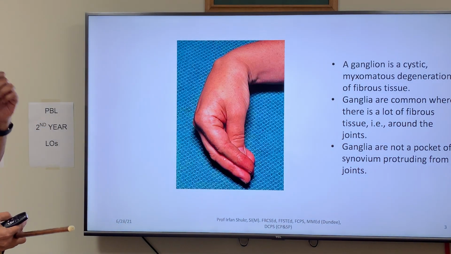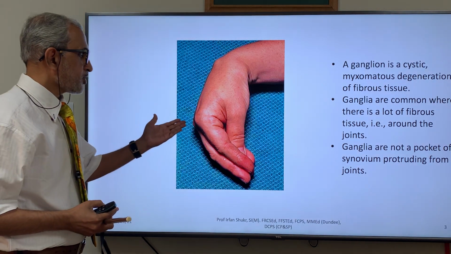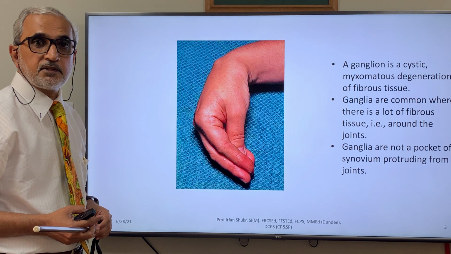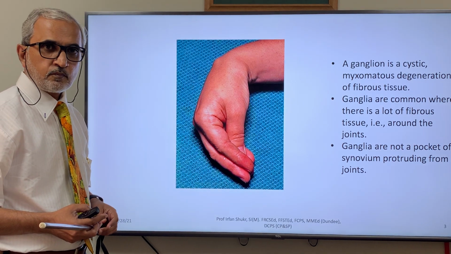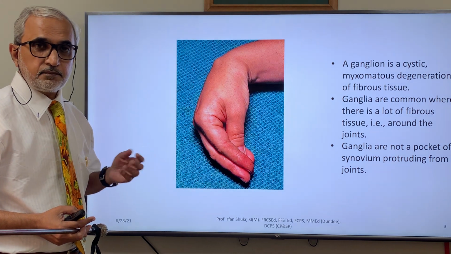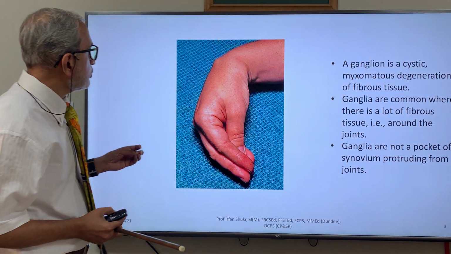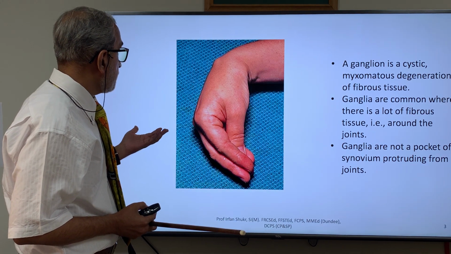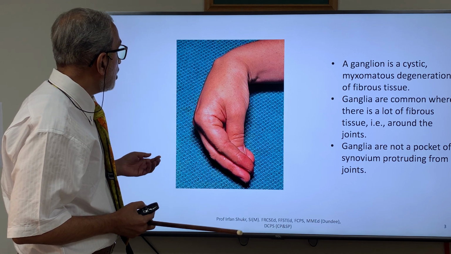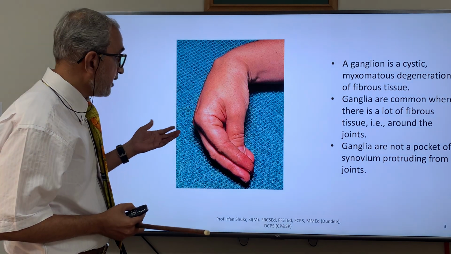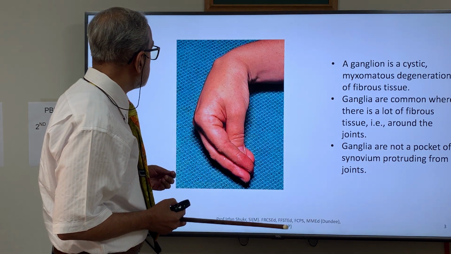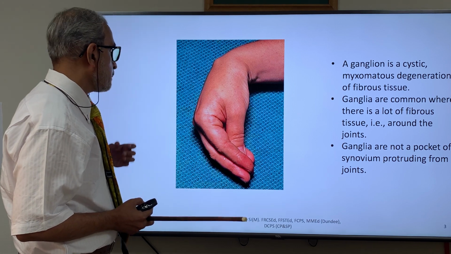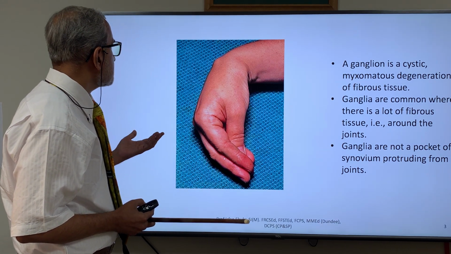Now I'm going to do a role play and assume that this is a patient whose history and examination I have been asked by the examiner to take and do. So I am thinking aloud. By taking history, I am going to ask this patient, when did he first notice the swelling? How has it progressed? What complaints is this swelling causing? Has he received any treatment or not? What does he think of it?